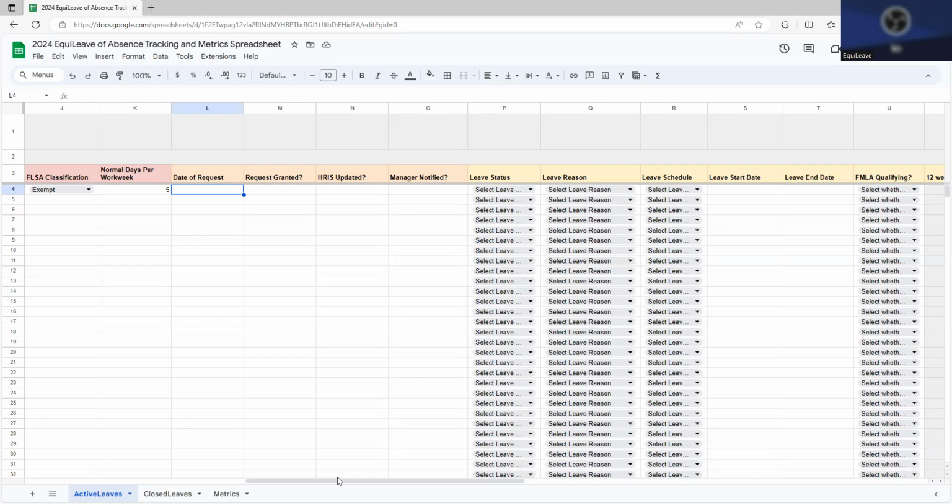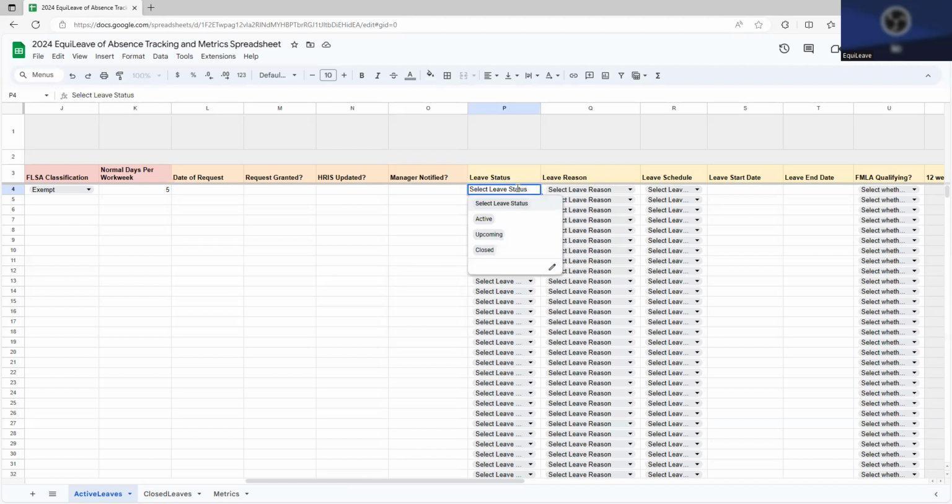Similarly, with column O, it asks you to put the date that you notified the manager that the person will be going on a leave. Obviously, if you get leave paperwork in and you put someone through the process, you've got to let the manager know, hey, this person's not going to be there. And you may want to document when you did that. And that'll help you make sure that you took that step properly. So the manager notified column is where you can put the date where you did that. And again, if you're looking at a row and you don't see a date in there, you might think to yourself, uh-oh, I've got something I've got to do today. I've got to let this manager know that this person is going on leave.